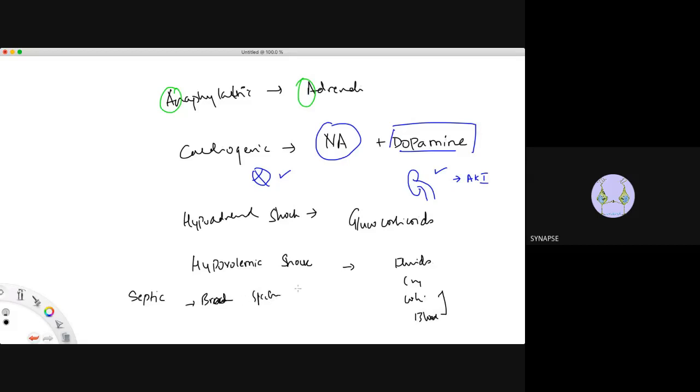Broad spectrum antibiotics, and along with that, you should take care of fluid resuscitation. Because in septic shock, many times we've seen clinically that their creatinine and urea levels will increase. They're going into shock, so there's decreased perfusion to the kidneys. So what happens to the creatinine and urea levels? They build up. So it can lead to AKI. So in septic shock, you need to make sure that you maintain fluids for the circulation and also address the infection. Hence you give broad spectrum antibiotics. Okay, is it clear? Can we move on to some questions now?